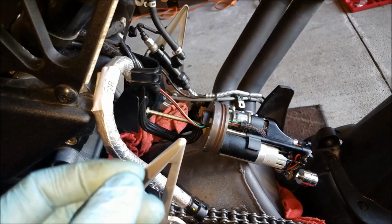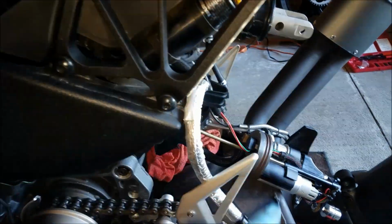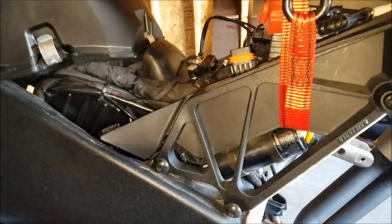I definitely recommend using a multimeter. Mine, unfortunately, has been on the fritz, and it's not really accurate at all. So that's why I'm using the alligator clips and the battery. So if you do it this way, be sure not to create any sparks because there's a lot of fuel and fuel vapors around, and you don't want to ignite your prized possession.